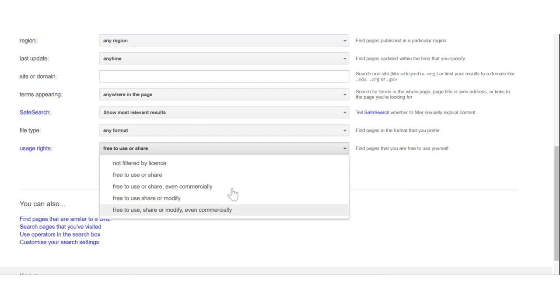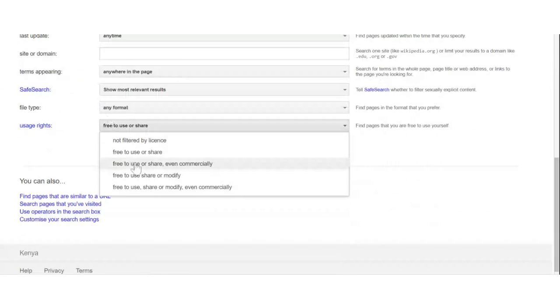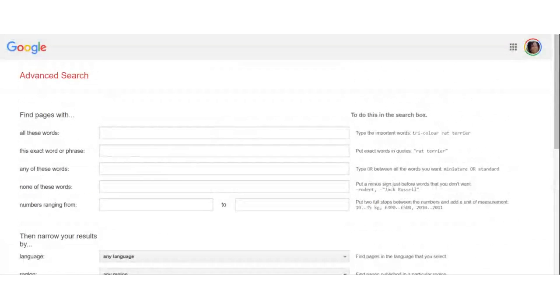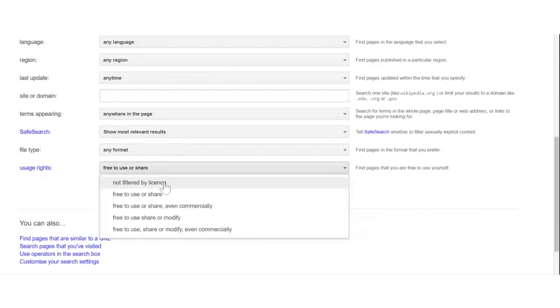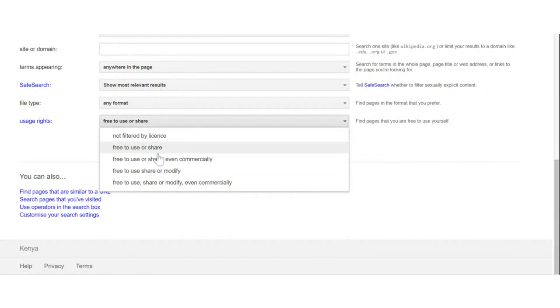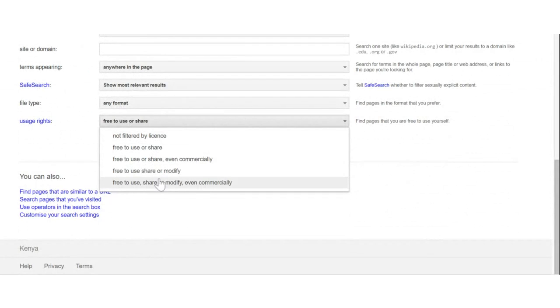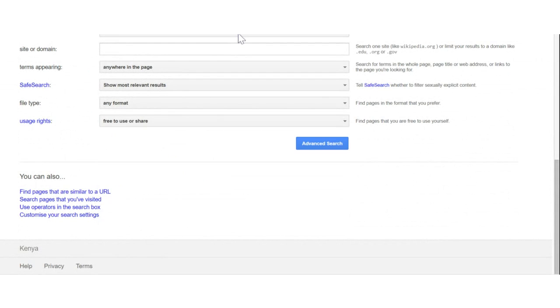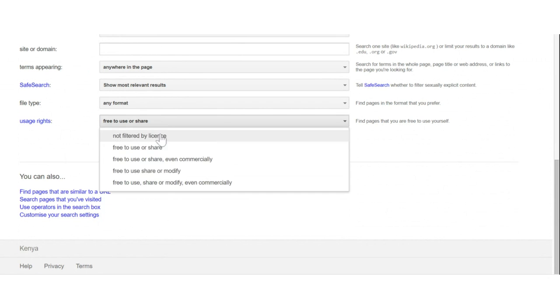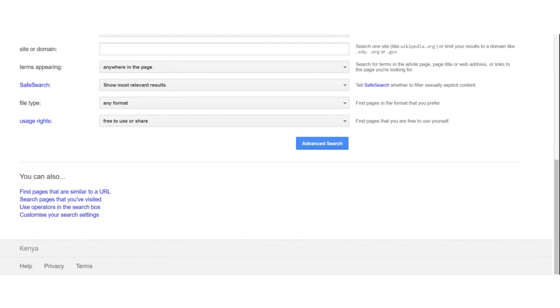So when you're using advanced search, it can filter the resources for you by license, so that you're safe, knowing that even if I'm using this resource, it is free to use, share, or modify, or free to use even commercially. So use advanced search on Google to get resources that have the proper license, so that you don't get into trouble when we have already put it on the Maseno site. I would recommend that we use the advanced Google search and filter the resource by license or usage rights. I hope that is helpful.